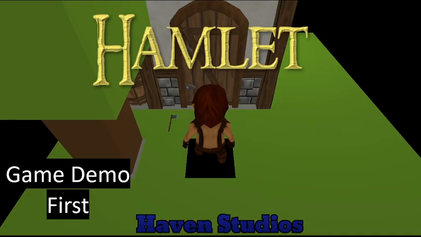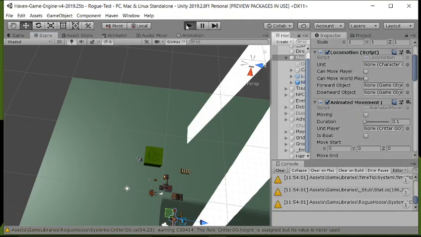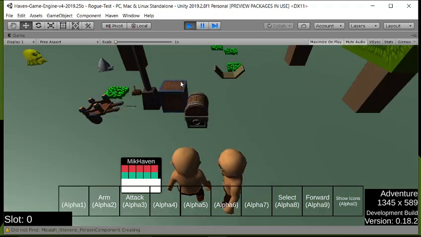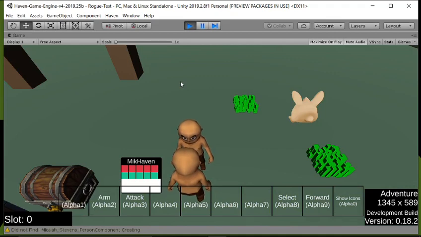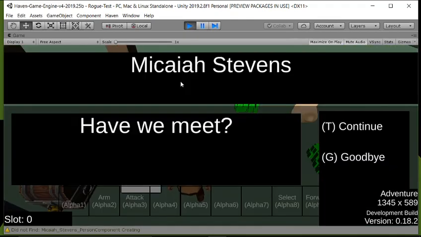So we have a game demo first, which I don't think I booted up. Anyways, the game is really different, I think, from the last version. We updated a lot of graphics and added a lot of different things in here. You can actually hit P now to customize your characters. Anyways, that will be able to change.